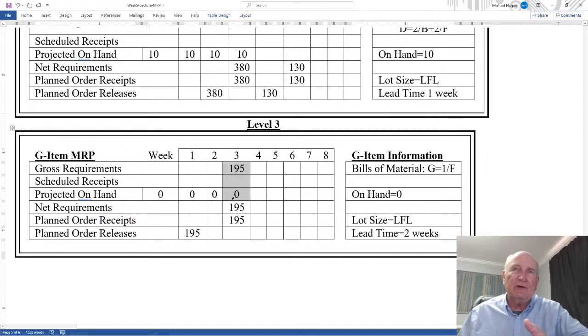I have no inventory on hand to address that, so everything has to come from my net requirements. From my LFL lot size, my planned order release will be for 195 items. My lead time is 2 weeks, so I back-order 2 weeks. And I have a planned order release in week 1 of 195. So now that 195 will satisfy my gross requirements.